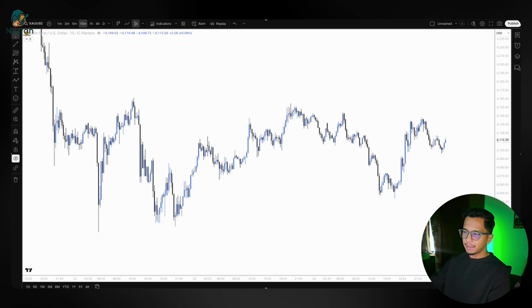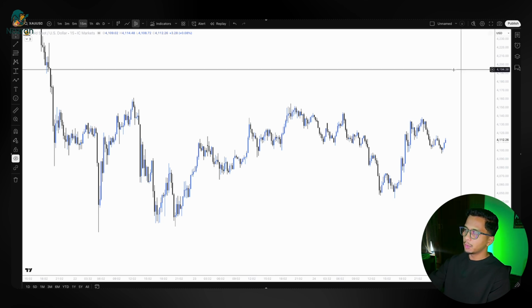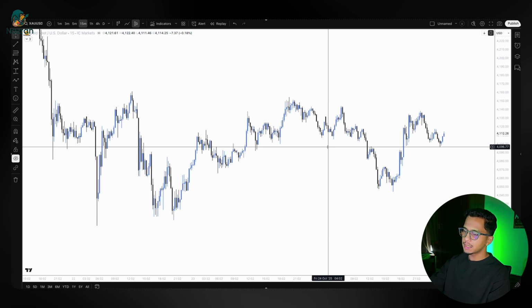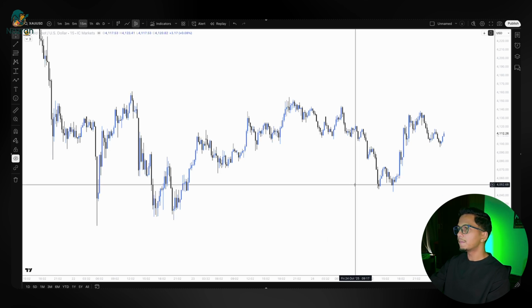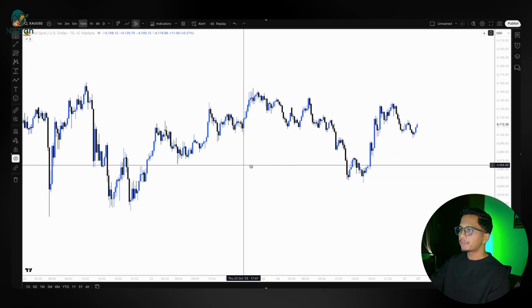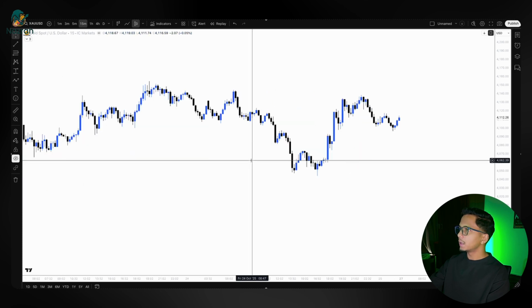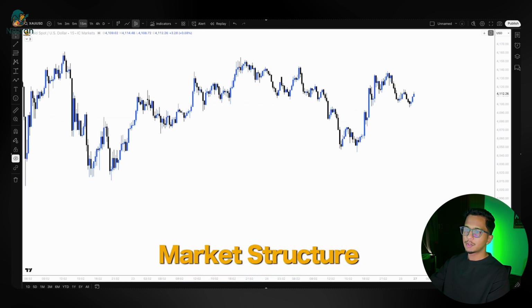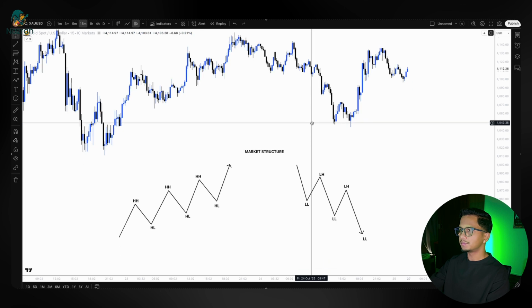On the M15 time frame, we first determine if the market is in a clear trend or not. And we do that by using structure first and then the 144 EMA. Now I'm gonna explain a bit about structure, and that is all you need to know for the time being.